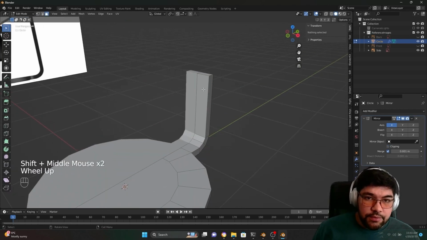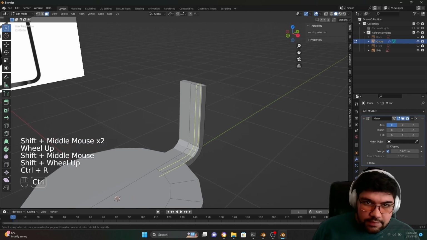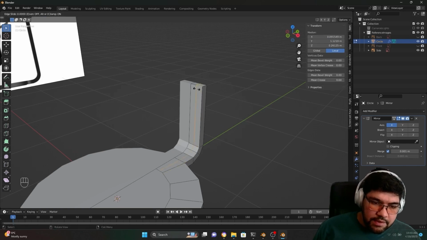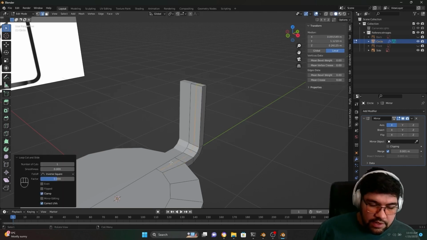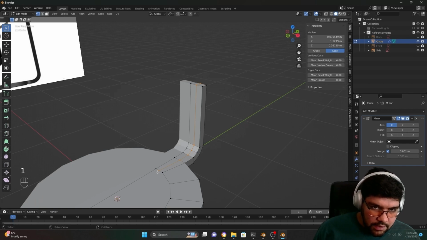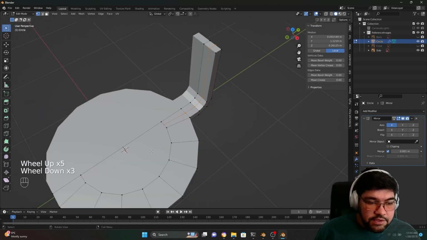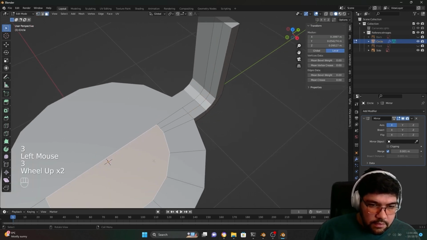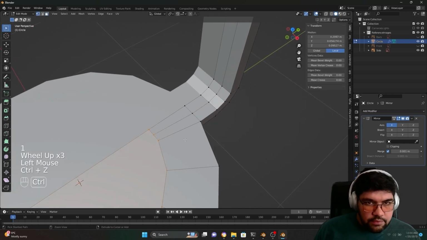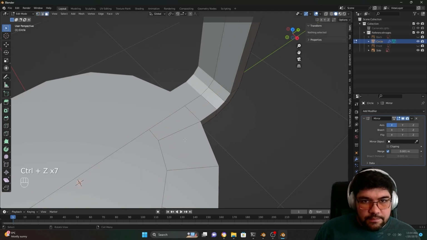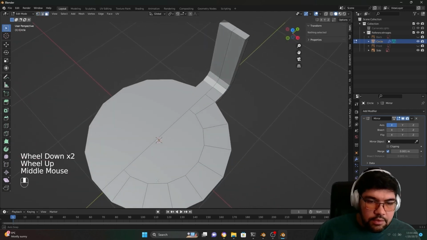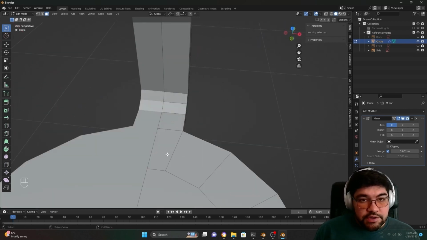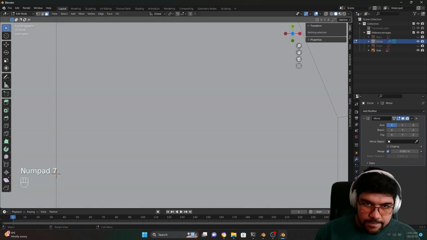So what I have to do is to add a loop cut, but when I press Ctrl R, if I add this loop cut here, it's gonna create another vertex in this edge. I don't want that because in the future I'm gonna also turn this face here into quads. Okay, so let's undo this loop cut, and what I'm gonna do now is use the knife tool to create more geometry here in this face.